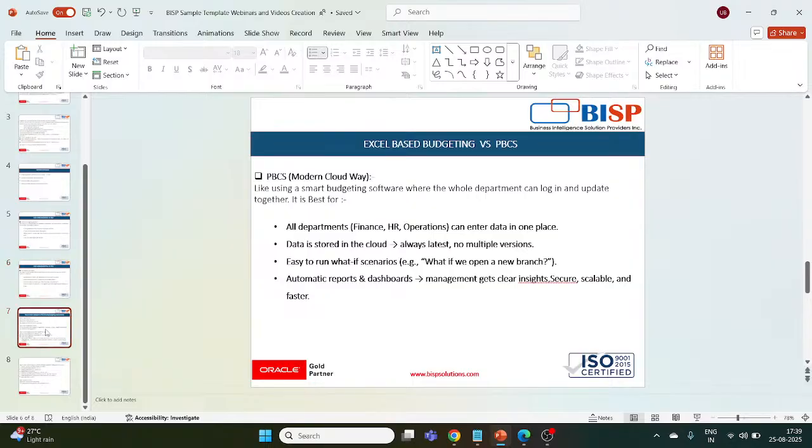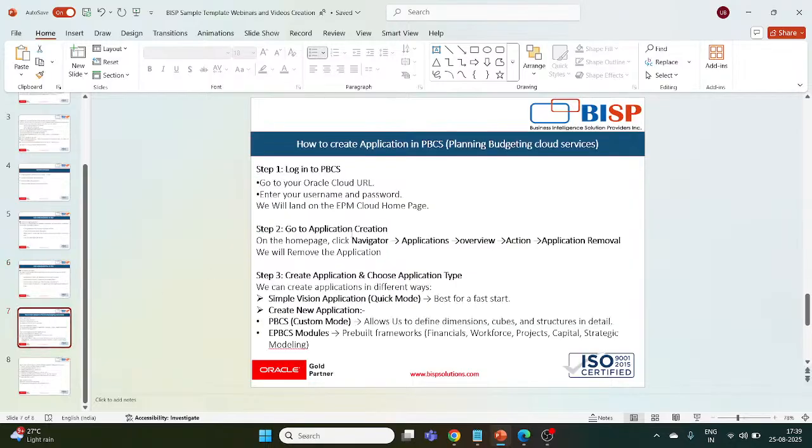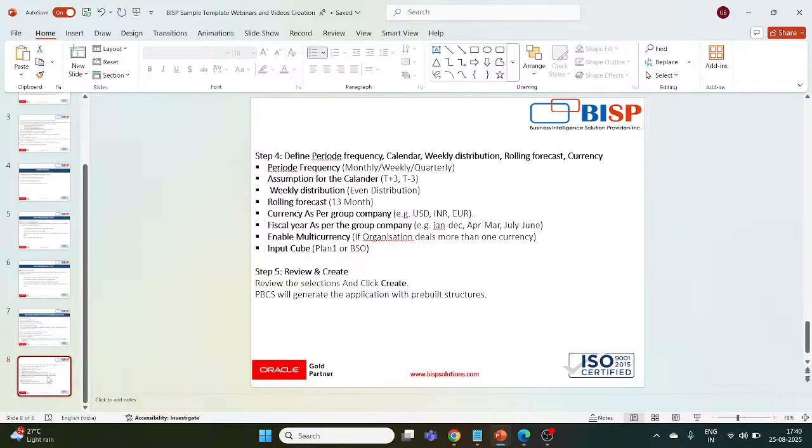Firstly we have to log into the instance and go to application creation, application type, application name, and then we go for the period frequency: define period frequency, calendar, weekly distribution, rolling forecast, and currency. Then we review and create the application.